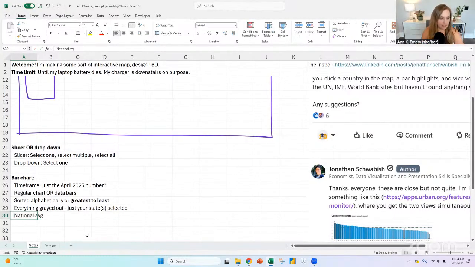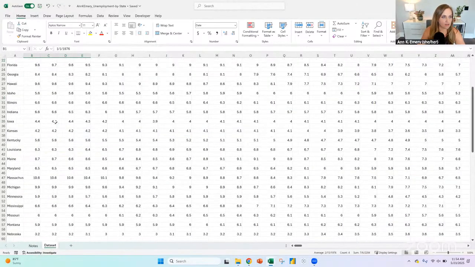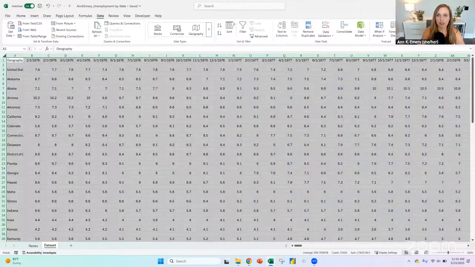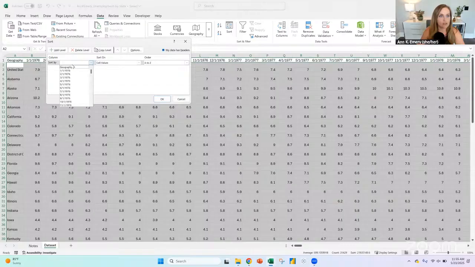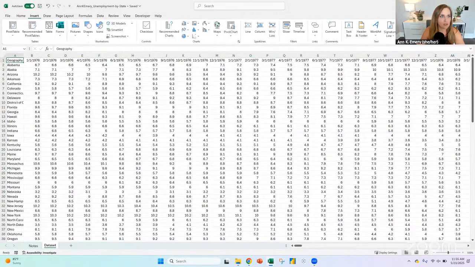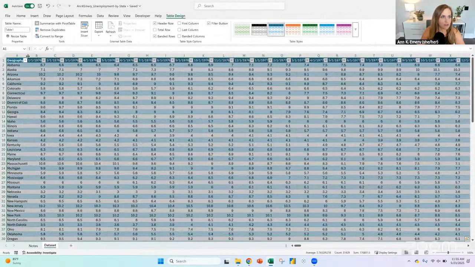I say I think because I don't know if this data set has a US average in it. We've got DC. Let's sort this to get rid of all the blanks. It's got headers. Let's sort by the location. Blanks are gone. Let's Excel table it. I think. Why not? Would that hurt anything? I don't think so.